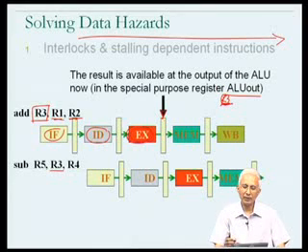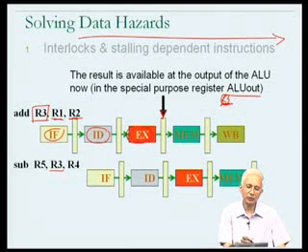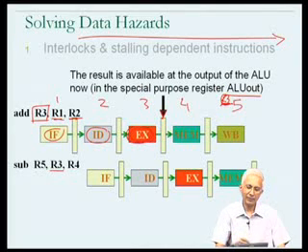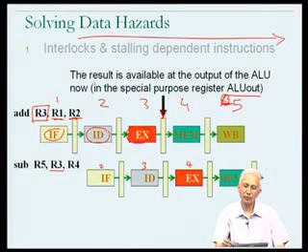Now the next question that we could ask is, when does the subtract instruction actually require that value? And the problem that we have is that the subtract instruction by default, if I assume that the add instruction goes through the pipeline in cycles 1, 2, 3, 4 and 5, if it just follows the add instruction, would have gone through the IF stage in cycle 2, the ID stage in cycle 3, the EX stage in cycle 4, the MEM stage in cycle 5, and the write back stage in cycle 6.